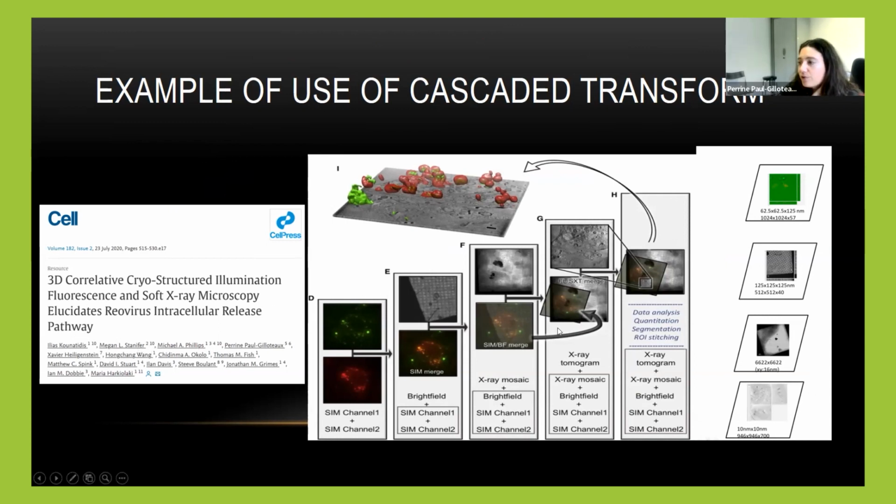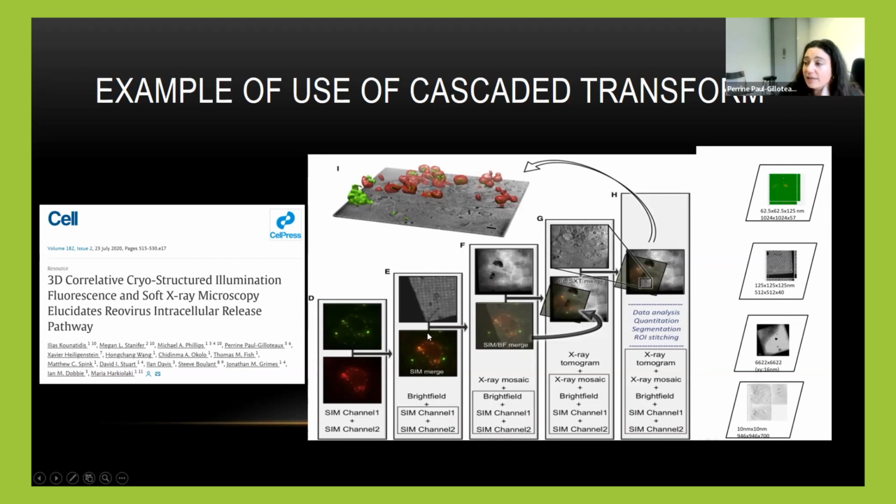And here, as you can see, the purpose was to merge structured illumination microscopy, realized in cryo condition, thanks to the work of people from Oxford University, and the soft X-ray images that you get from the beamline at the synchrotron that will give you tomography in 3D of the images.